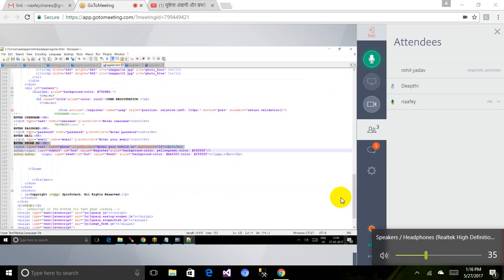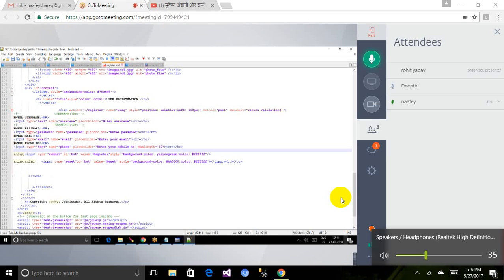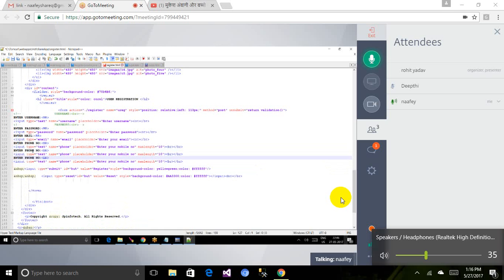So I'll copy this and paste it directly, twice. Now inside that I'll just say account number and amount.